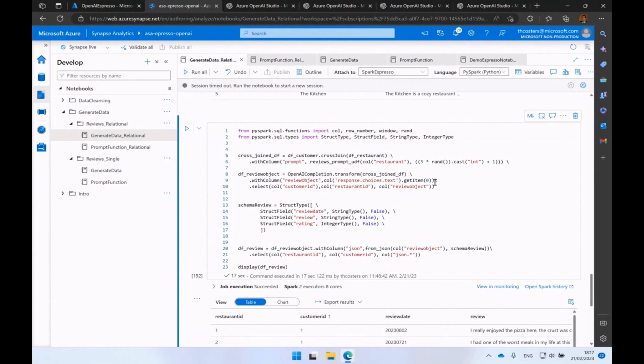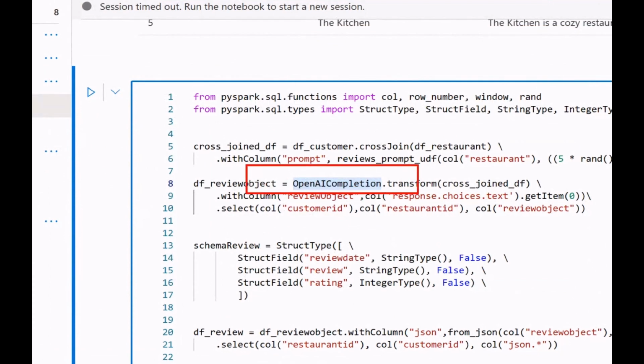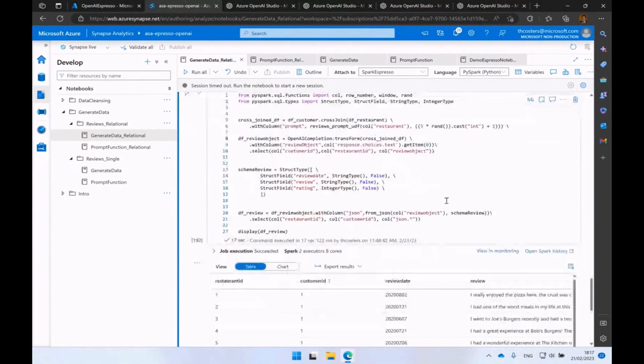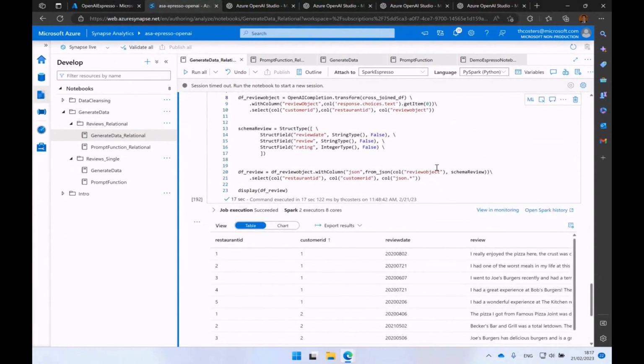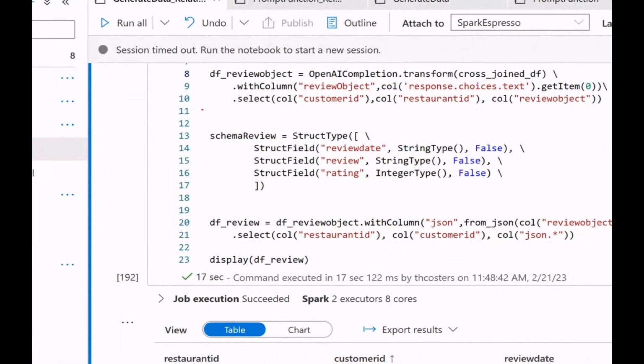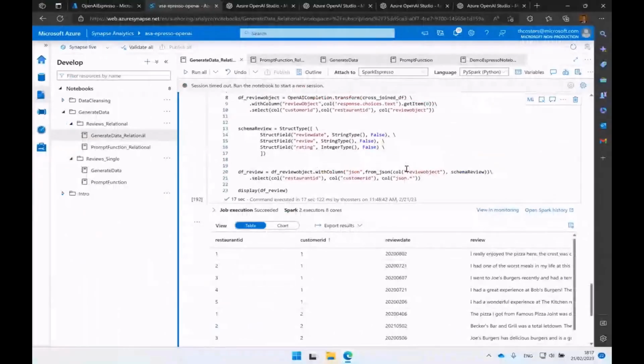And now next up, it's a bit of the same again. I have my prompt. I use the OpenAI completion call. I get back a JSON. I define the structure of the information that I want to extract.